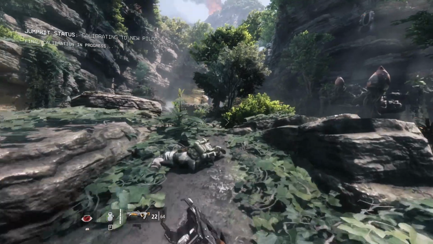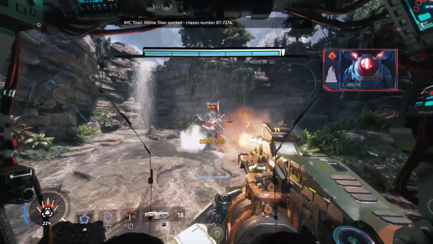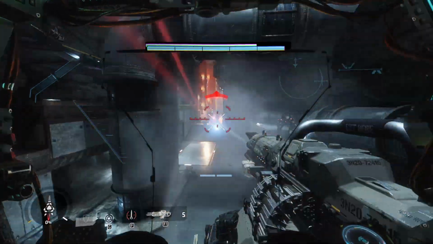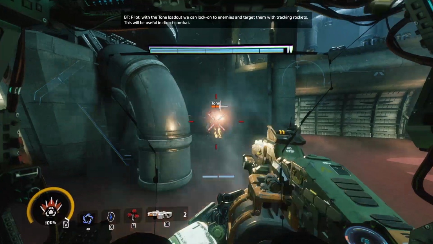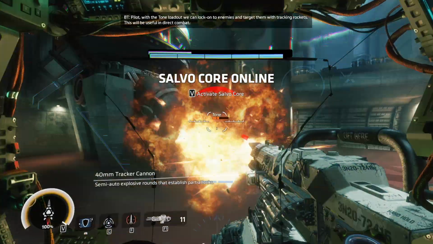When it comes to gameplay, you've got pilot gameplay with you out of your mech, and Titan gameplay with you in your mech. Now the Titan is great to control, you feel like a powerhouse, but you also get that sense of weight it has without it being too slow. Throughout the campaign, you'll discover loadouts that BT can equip, giving him new weapons and abilities to use.